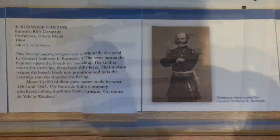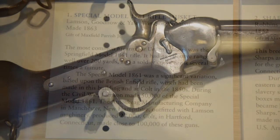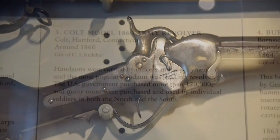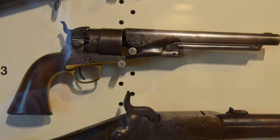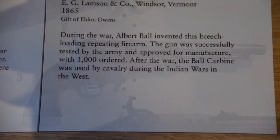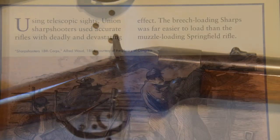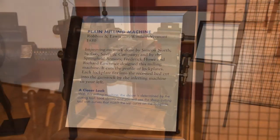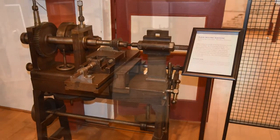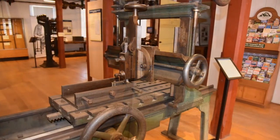It used to be that if you had a problem with your rifle, for example, if one piece broke, you would have to do some adaptation for replacement parts because they wouldn't always fit — they were handmade, hand-hammered, hand-scraped. There was no guarantee they would fit precisely in the equipment. This was one of the big innovations of the Industrial Revolution, and it's often said this is one reason why the North had an advantage over the South in the American Civil War — because they had so many factories capable of doing these kinds of things.